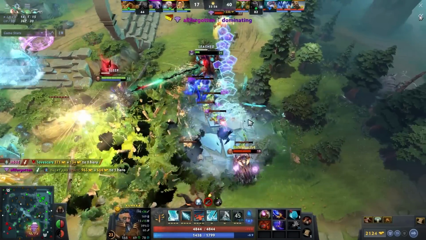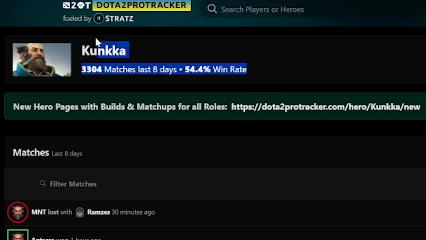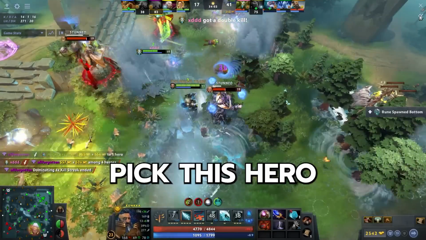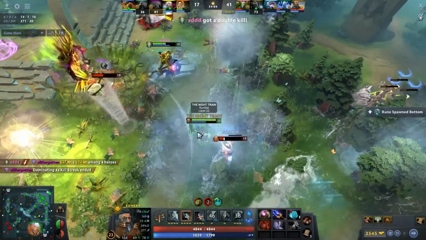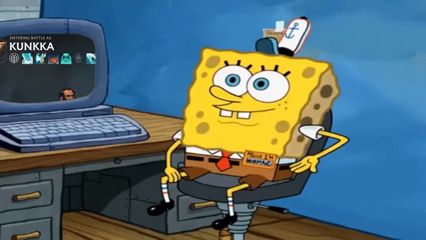Kunkka is the highest win rate and pick rate hero of the patch by a big margin. This hero is honestly broken for many reasons, and you might be thinking, why would I ever pick this hero as a support, Bowie? If you don't pick this hero in the first phase, someone will for sure pick it in the second phase, right? If you know they're normal people.